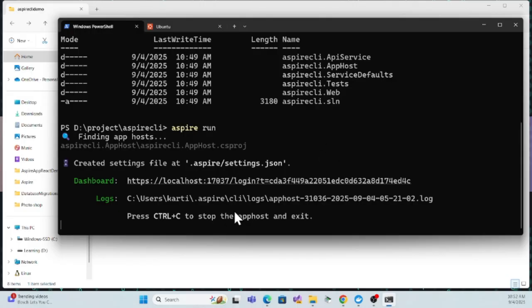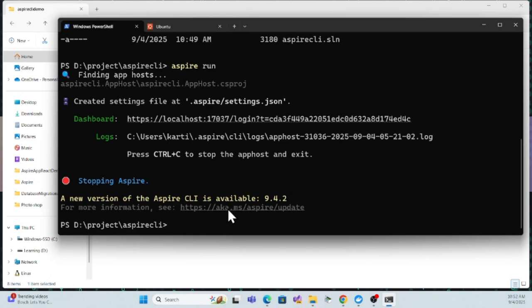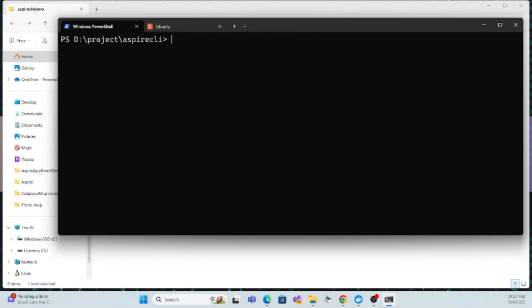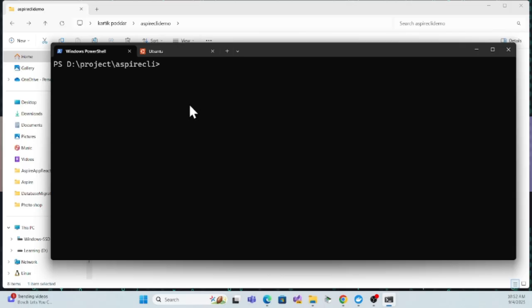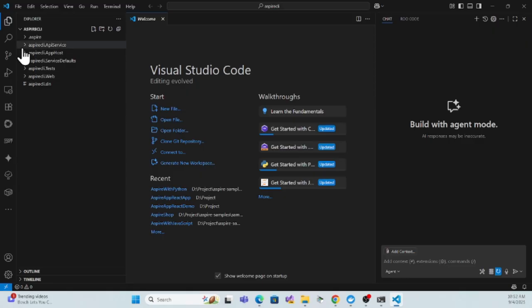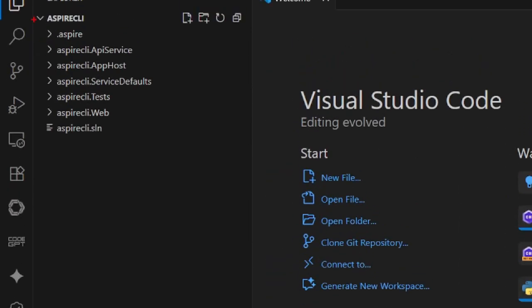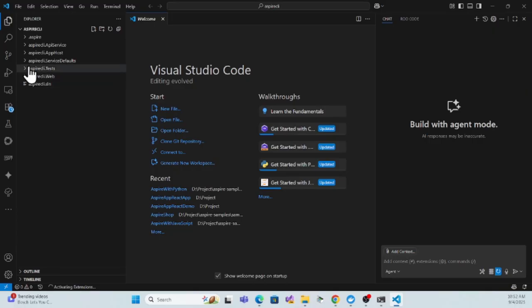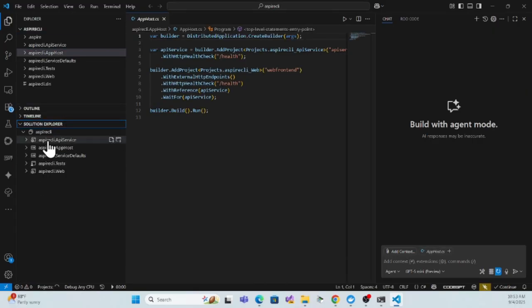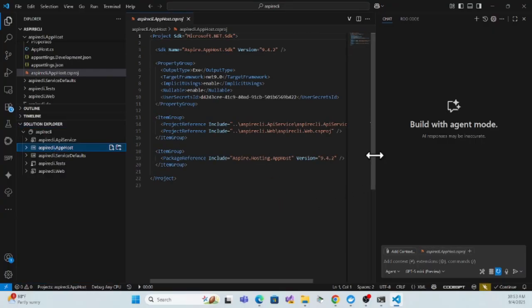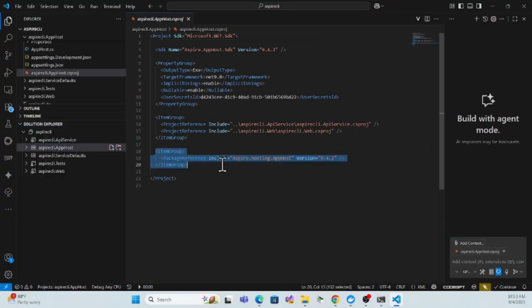Okay, so what I'll do next, I'll just terminate that and simply clear that. Once I cleared, there is more flexibility over here. For example, as of now it is just running. Let me open this project in our VS Code, so that I will show you the project structure and all. So yeah, this is the project structure over here, right? If you go to the app host, open as a solution over here in VS Code, and click that app host. Now see, currently just one package is over here, which is app host, right?